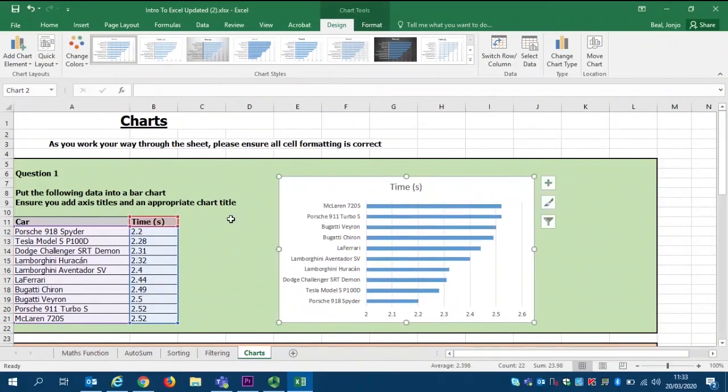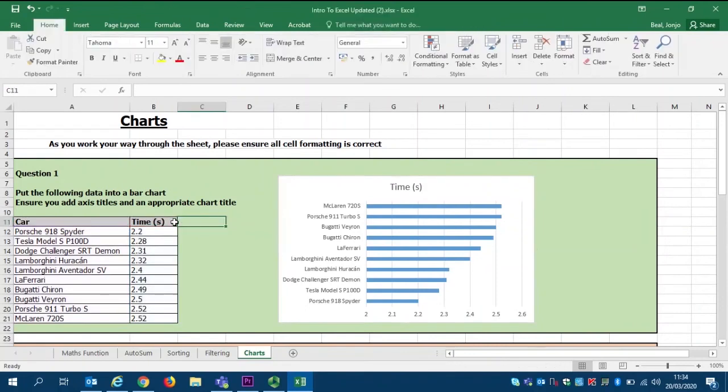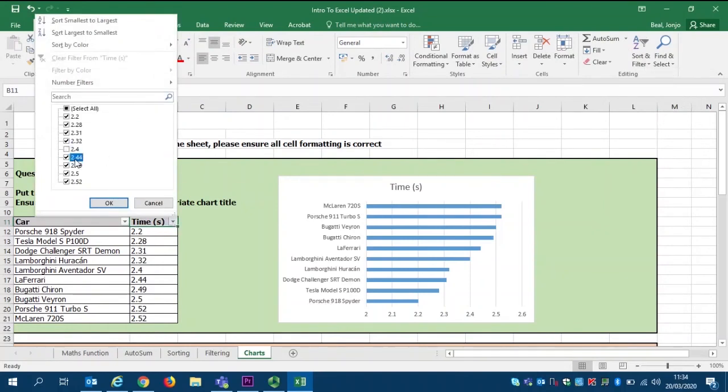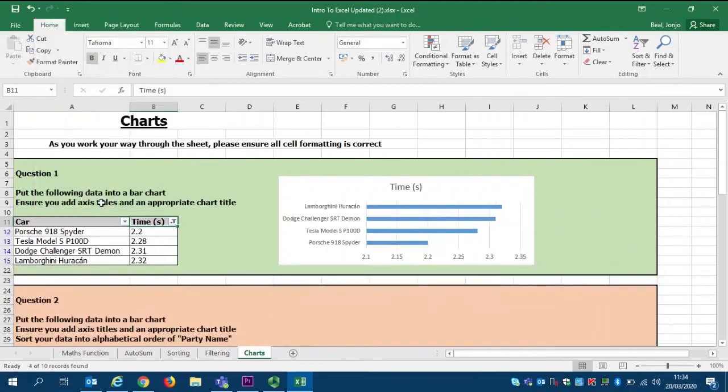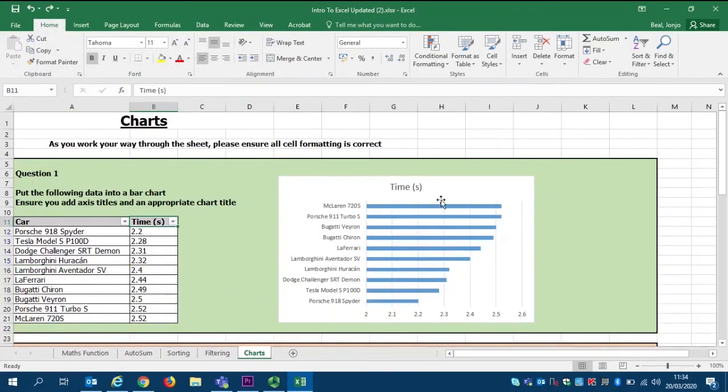If you're going to be filtering your data, always put the graph underneath the data you're going to be filtering. Because when you filter your data, when it hides the rows, it will affect your graph. So I'll show you what I mean real quick. Let's say I was going to filter this data to only show certain times. Because my graph is next to it, it's going to distort it, and we're going to lose some information and shrink it down. So always make sure we put our graph underneath before we filter.